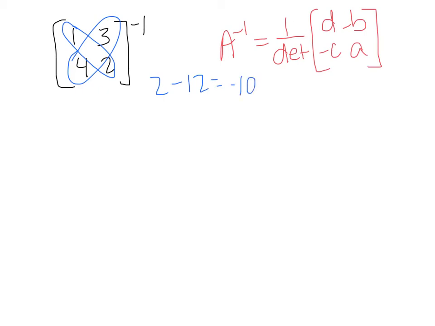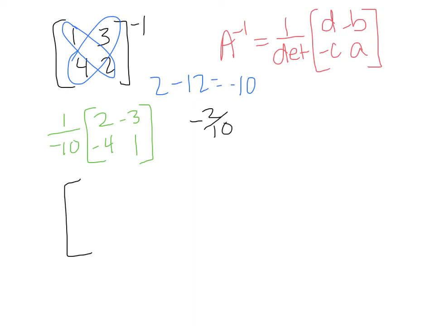So now when we put that into our inverse, we're going to have 1 over negative 10 times the mixed up matrix. So we flip those two, and we make these two negative. Alright, so multiplying. We're going to end up with negative 1 over 10 times 2, which is negative 2 over 10. The reason I'm writing it off to the side there is because we know that negative 2 over 10 is actually negative 1/5. So that's how I'm going to write my inverse. Sometimes it's handy to keep it in unsimplified form, but for now I'm just going to simplify them because that's good practice.